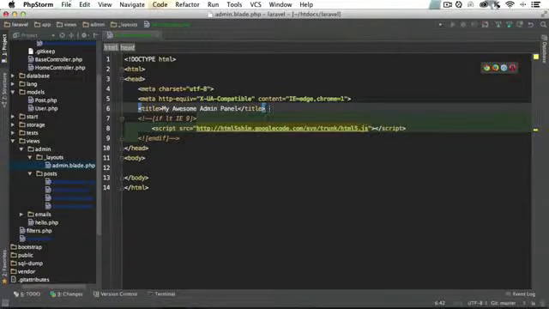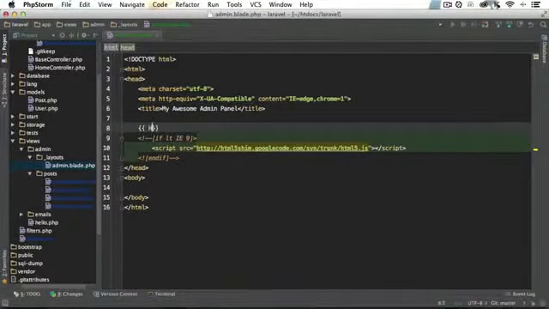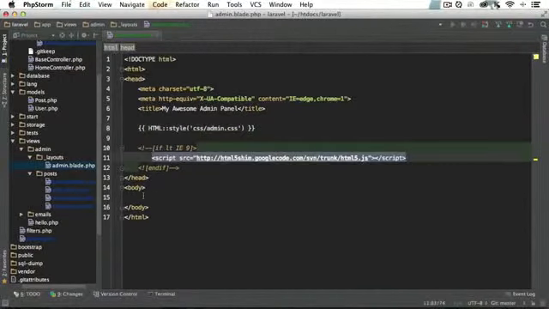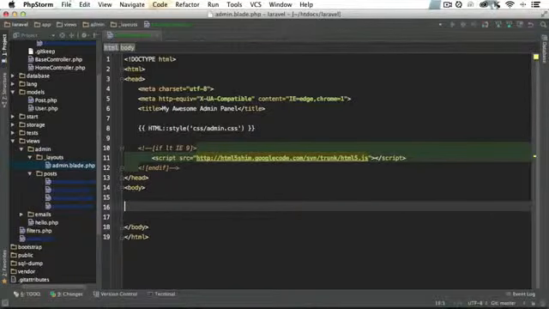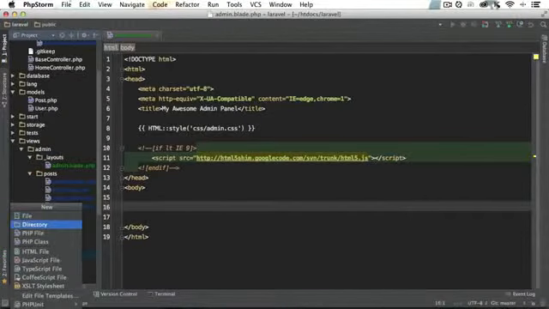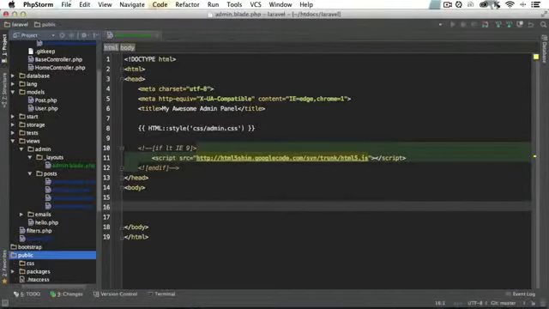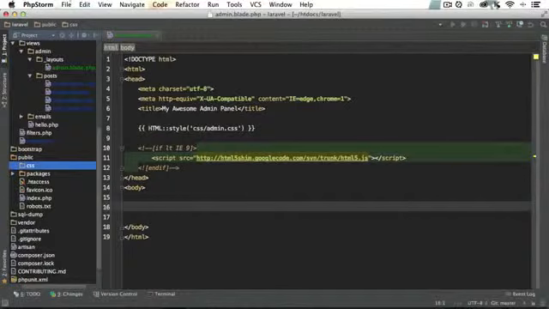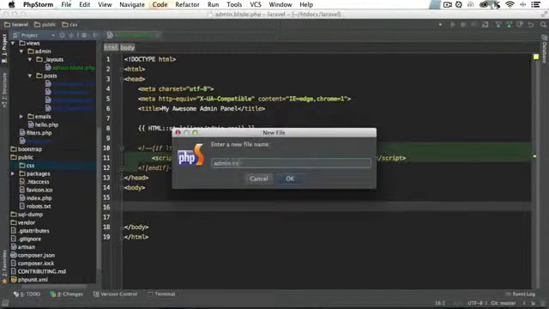Okay, now I'd like to bring in some styling, and we'll use Laravel to do that. There's a Laravel HTML class with a style method, and that will just include a style sheet. Okay, and in our case, we'll just create that in css/admin.css. Okay, before we start setting up the body contents, let's create that CSS file first. I'll go inside of the public folder, create a new directory called css, and inside of that directory, I'll create a new file called admin.css.